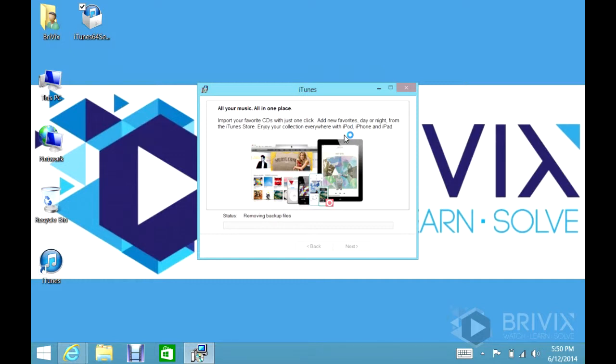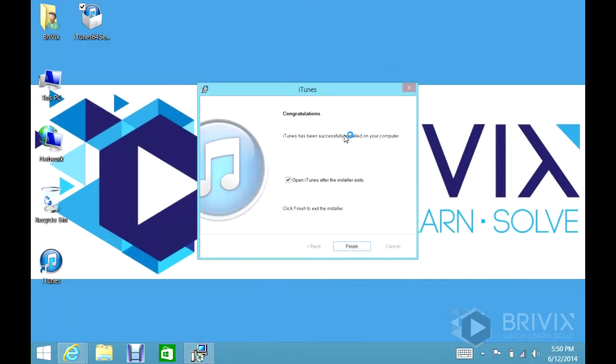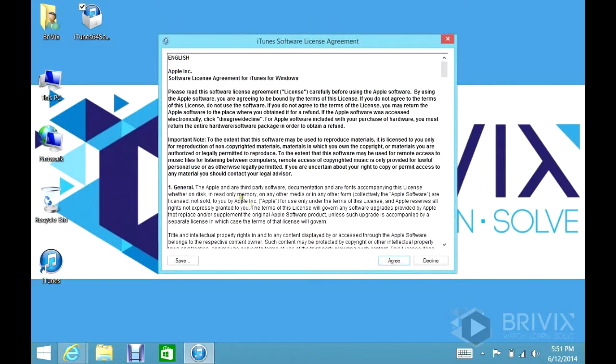So if you go to install this and iTunes is already installed, it looks like it went ahead and uninstalled the version that I had because it was older, and installed the newer version of iTunes that I just downloaded. So either way, it may take a little bit longer to install, but as you can see here, it's successfully finished.